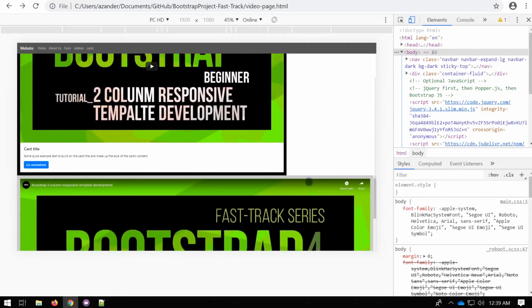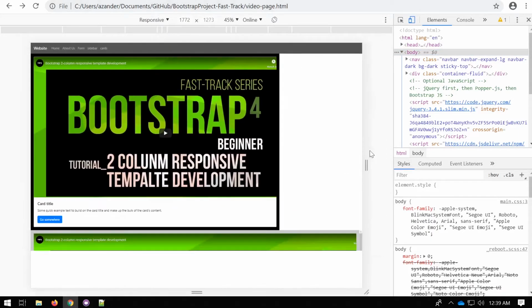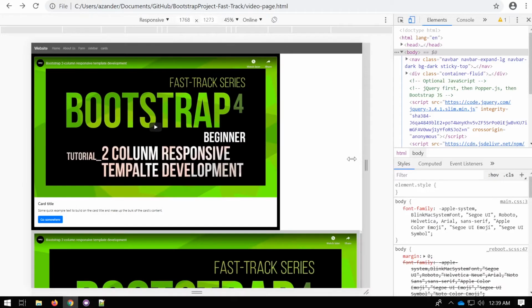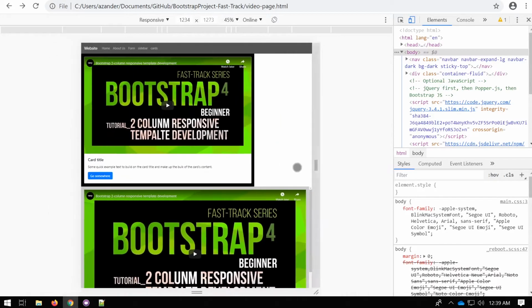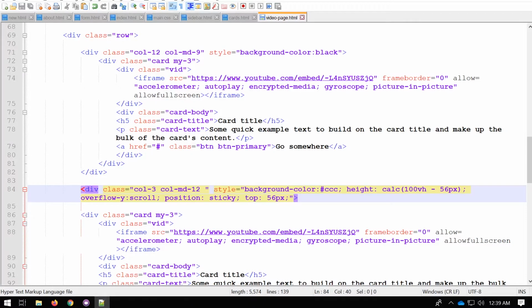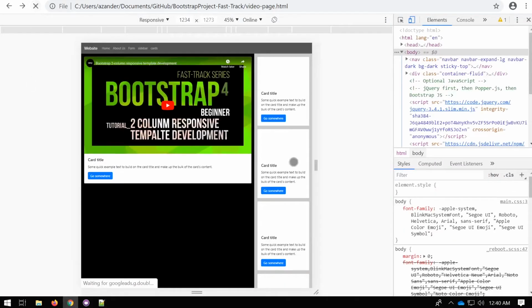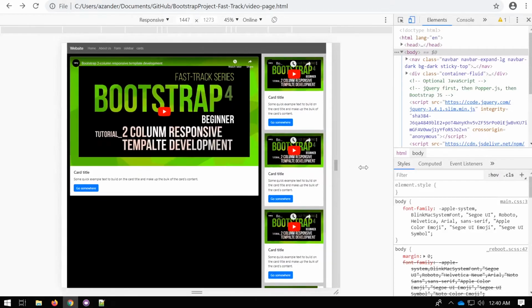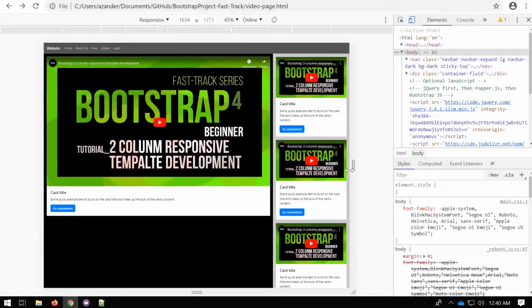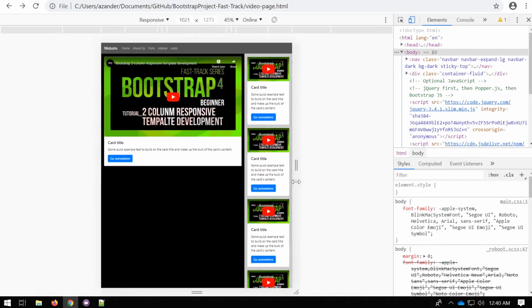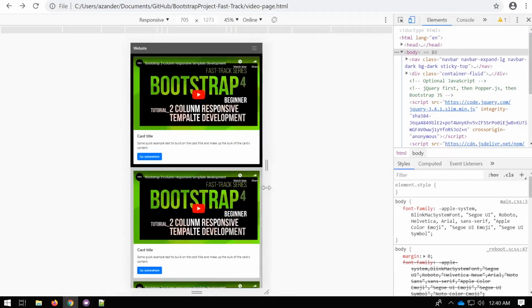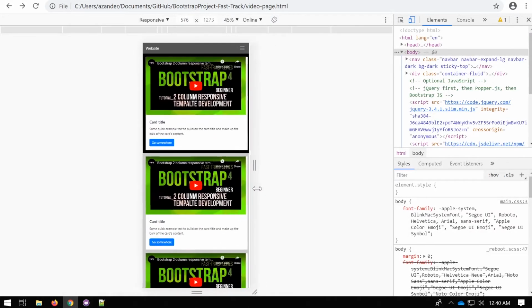You can see that this is incorrect. I've done this incorrectly. It's the wrong way around. So obviously from medium, I want it to be 3, else it's 12 at the smallest size. So there we go. So it's all working fine. And then it gets to the break point. And there we go. It folds underneath. So maybe that's a better view.